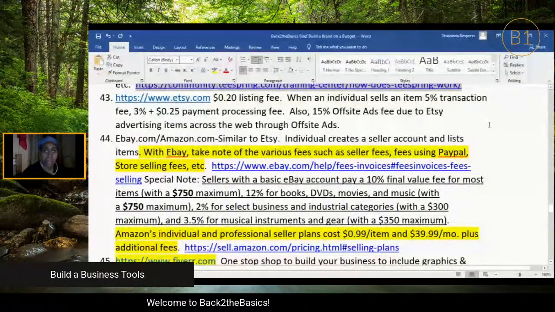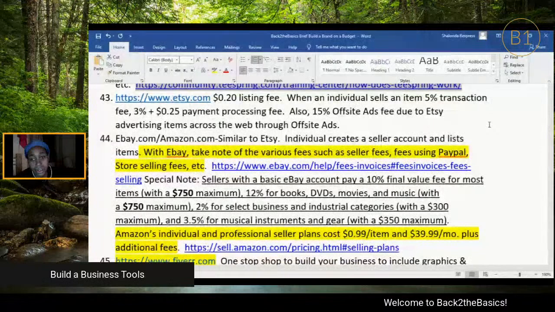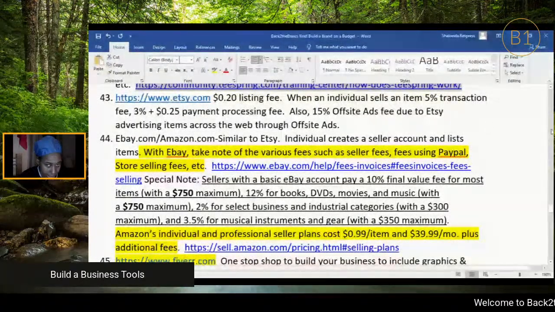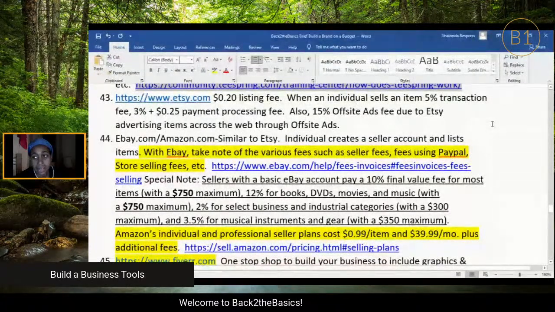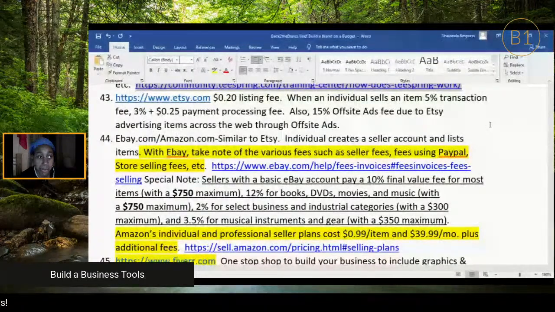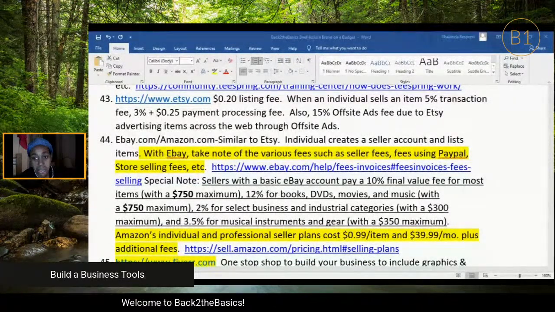I know some people have an Etsy store, some people sell on eBay, Amazon, so it really is a numbers game, because when crunching all these numbers, you just have to figure out: is it better for me to stay over at Etsy, or should I do eBay or Amazon? At the end of the day, you should be maximizing, and with so many subscriptions, all that adds up. Whether you're starting a business or desiring to grow your business, you don't need to be weighed down with 10, 11, 12 subscriptions. That's not the purpose of this. The purpose of this is for you to just put the options out there.